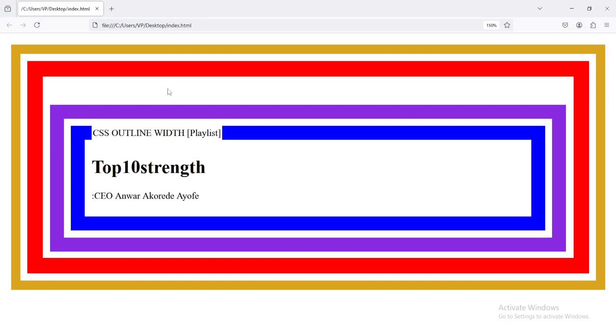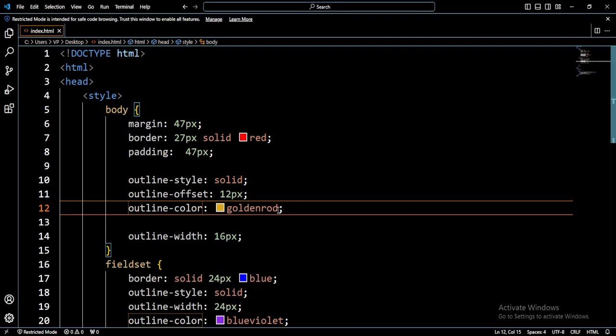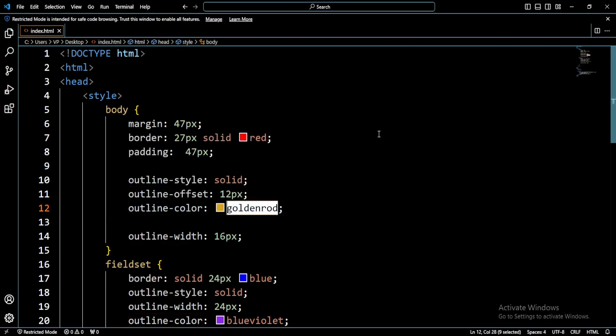Back to our document. As you can see, we are having this. In our previous tutorial, we discussed the CSS outline color property with color name values, right? But right now we are going to be changing this color name to a hex color. Using the hex color, you can check our previous tutorial on CSS hex, so you can check our CSS hex color playlist to be able to understand the main thing about the hex color. So I'm going to specify it now.